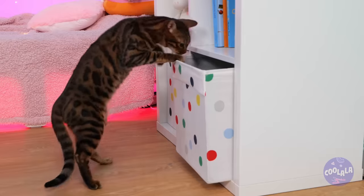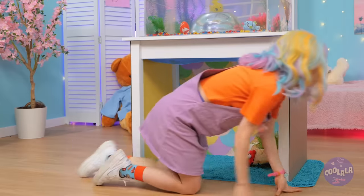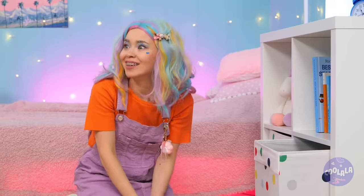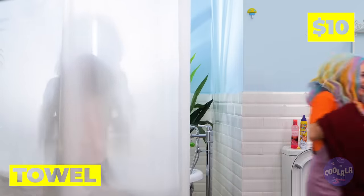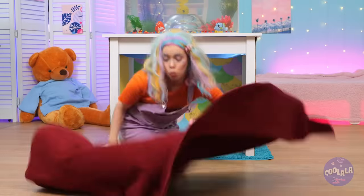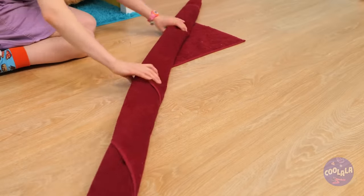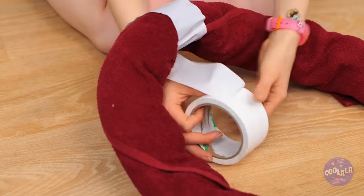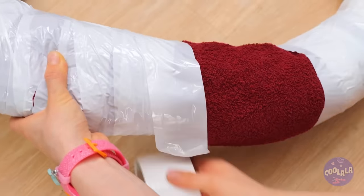Wait, what's your cat up to now? I think she needs a bed. We'll need something soft, too. Ooh, a towel. I'm sure she's not gonna need it. Now let's lay it down and roll it up. And fold it into a circle. Now, take some tape and cover it up. Until it looks like a giant lifesaver.